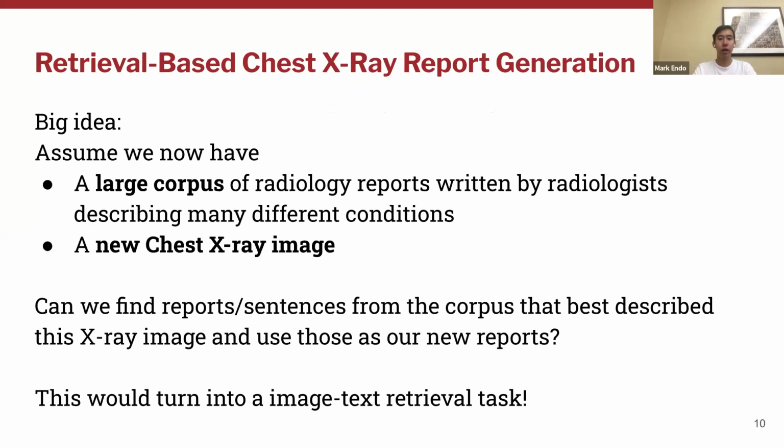All right, so for the method that we're working with today, the big idea is that we're going to be framing it as a retrieval-based chest X-ray report generation method. Basically, let's assume that we have a large corpus of radiology reports written by radiologists describing many different conditions. And now we're given this new chest X-ray image, we'll call it an X-ray image in a test set.